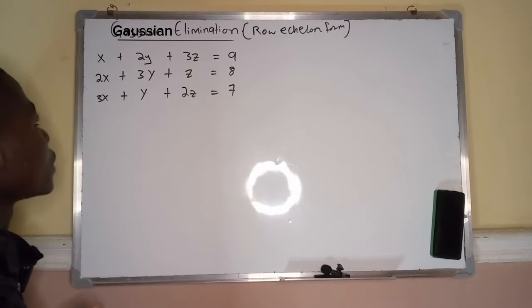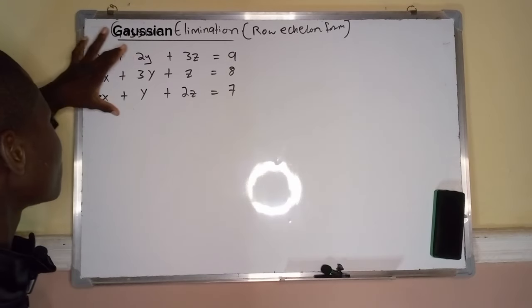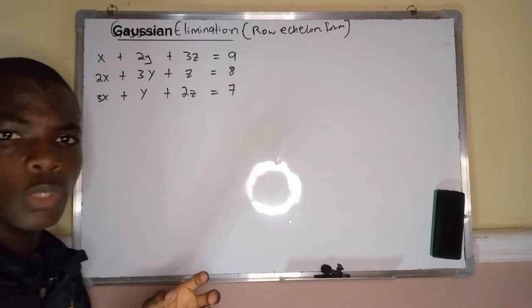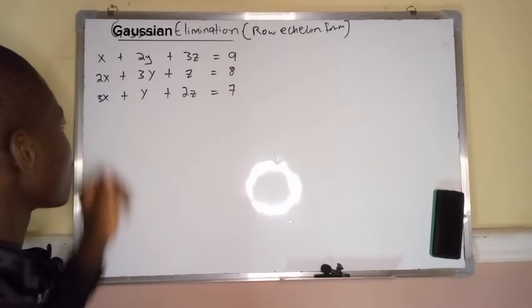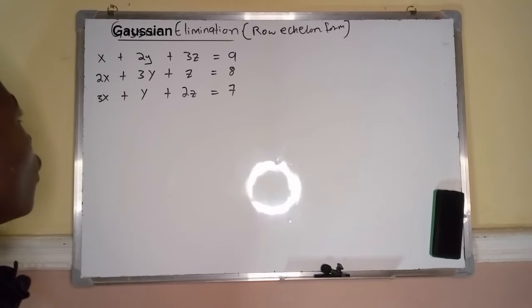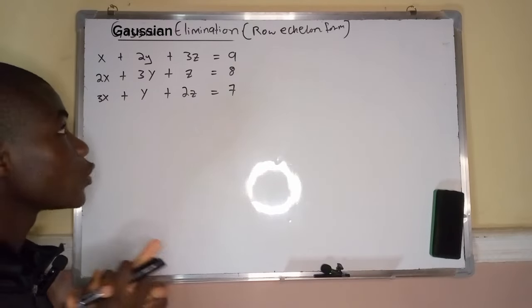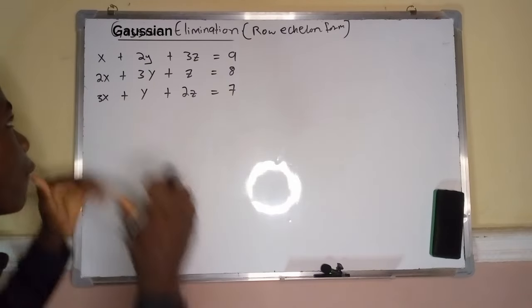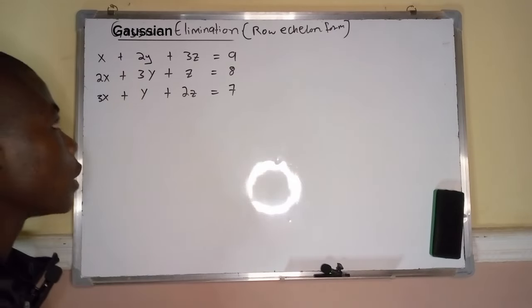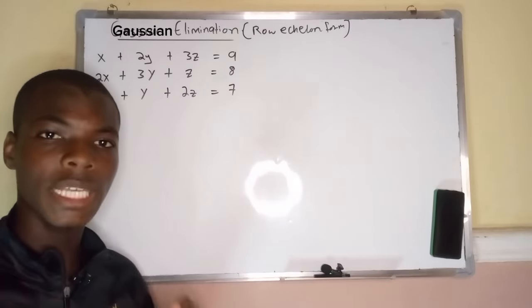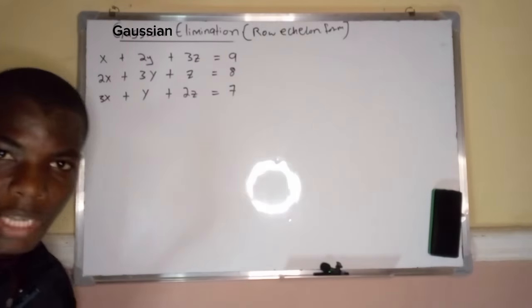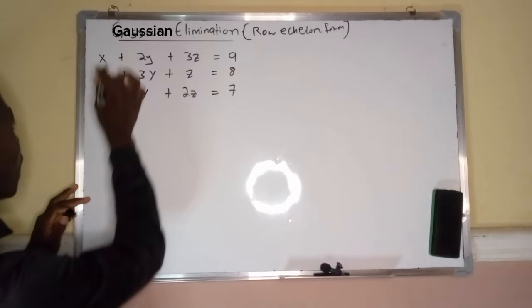So first we are given this question. How can we solve this question? As you can see, in the last video we talked about Cramer's rule. The question that we have been given is like this, but this question says we are to use the Gaussian elimination. So we have to first make our augmented matrix. What is an augmented matrix? Let's see it together.